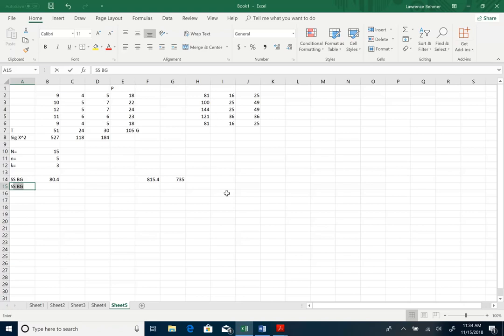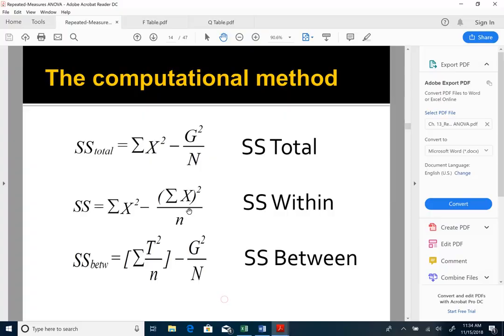Now let's go ahead and do our sum of squares within groups. Let's go back to our slides here. Now what it's asking us to do is figure out the sum of squares for each one of our levels. And again, on the homework, I've already done that step for you, but it doesn't matter. I'm going to show you how to do it again anyway, because all of this is good practice.